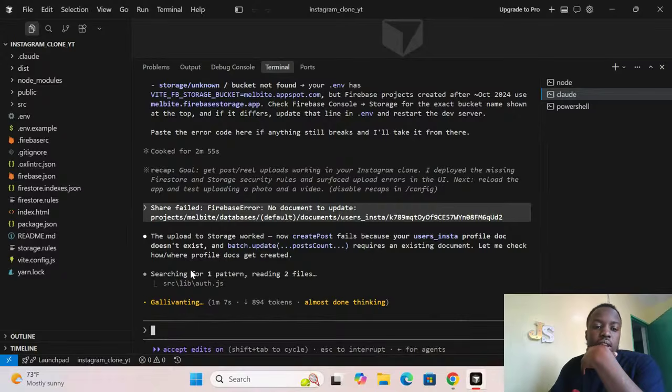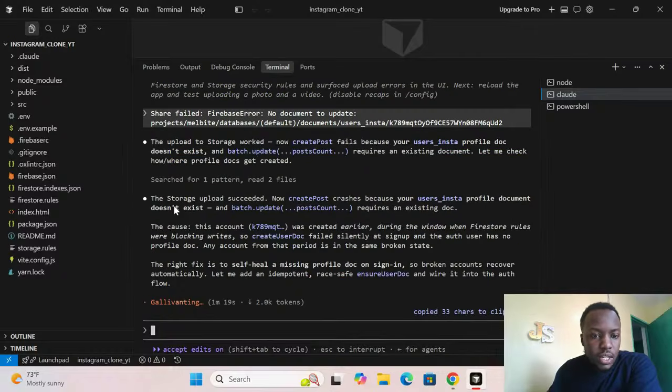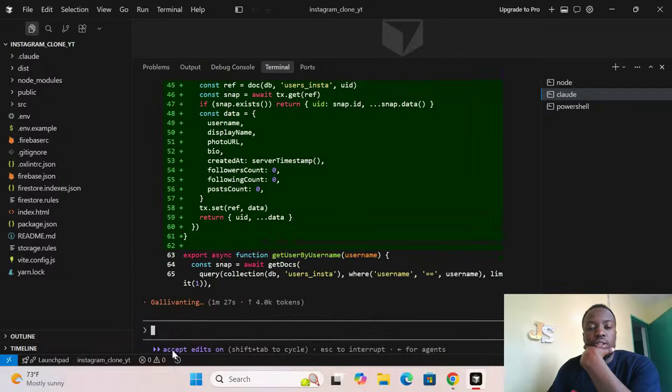So you can see it's actually working. So we expect some working prototype right now. And actually it's not going to use so much credit. The storage uploaded, so it's fixing this.